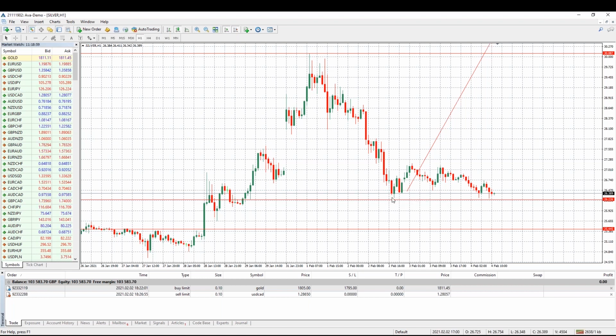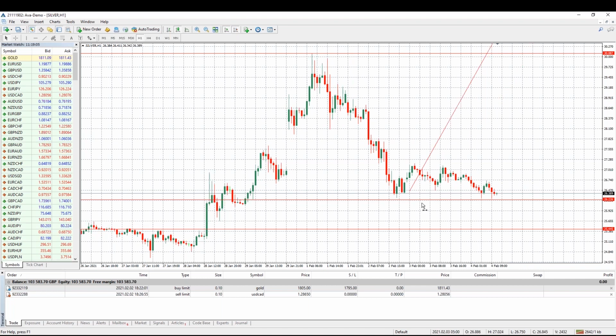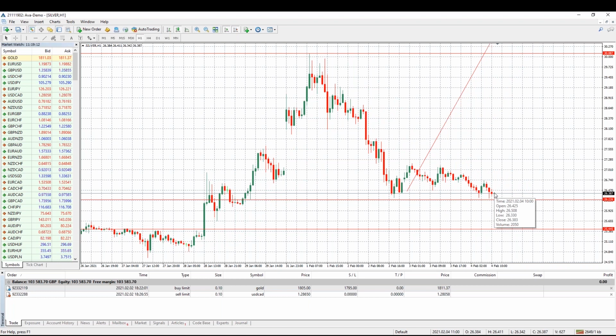I'm on 1 hour candles, and we see, oh, this is an old chart. I'm looking at, oh no, it's not. We're good. February 4th. So we changed some names on some instruments, but not on gold and silver. So the US indices, a couple others, like the NASDAQ is now called the US Tech 100. So just make sure, look at the dates when you put your indices up, make sure they're current. So we see what silver's doing on a support level that you potentially could think about.